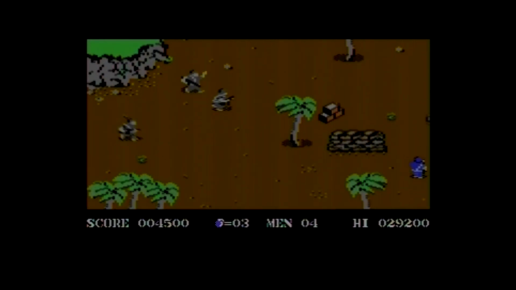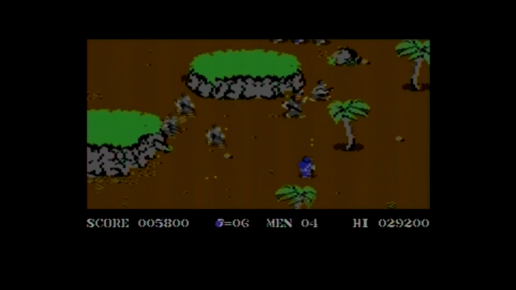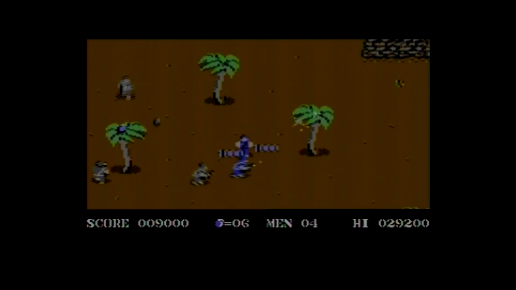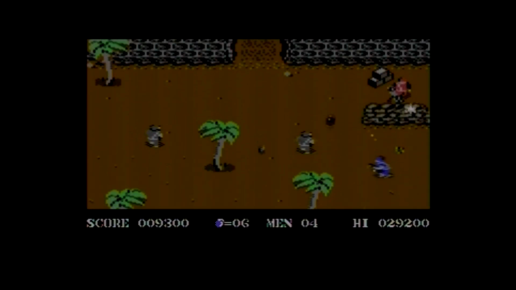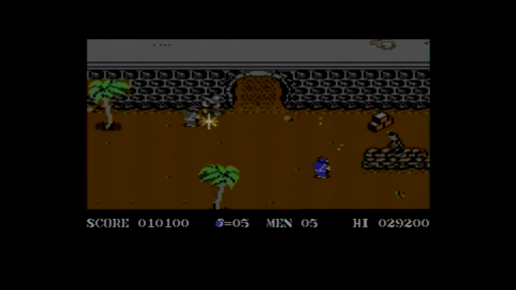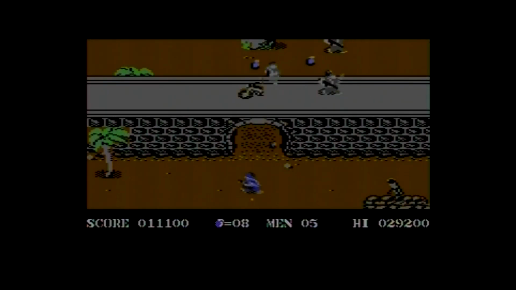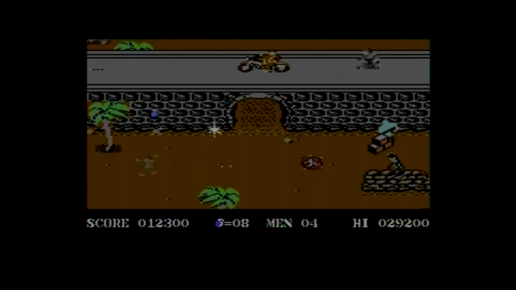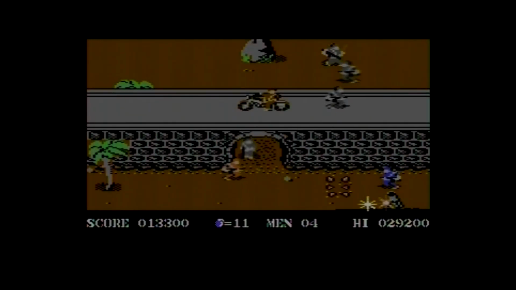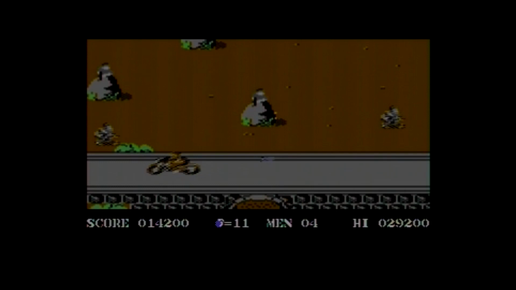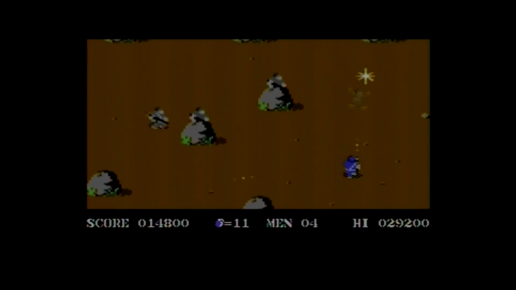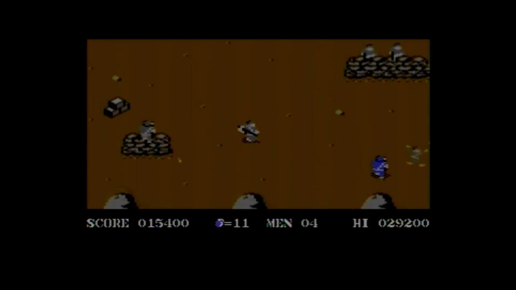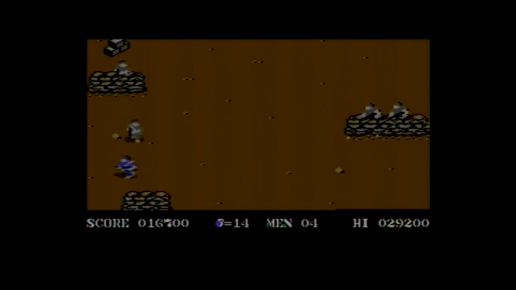Whoops. Oh my goodness. I will save the hostage. If I can make it to level 2, so oh my god. So you know that this game already had a lot of problems in terms of raster timing. And you can see that if you look carefully at the bottom of the playing area, there is some problem.